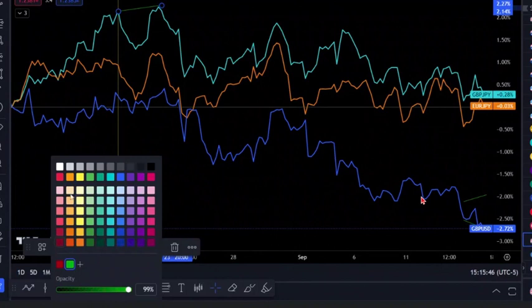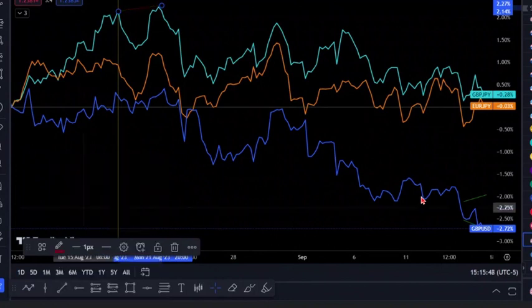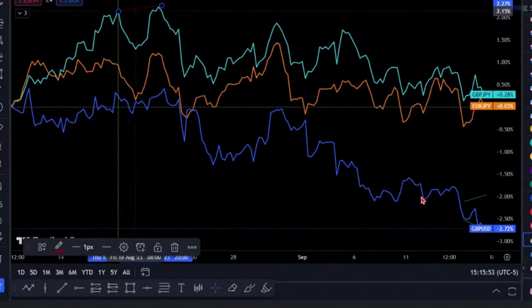Make it like a deep red. Yeah, right there at the bottom. Okay, boom. Now go ahead and clone that line, and then we need to do the same thing for orange and the same thing for blue. So find the highest high, and then find the second highest high, and put that red line on both of them.